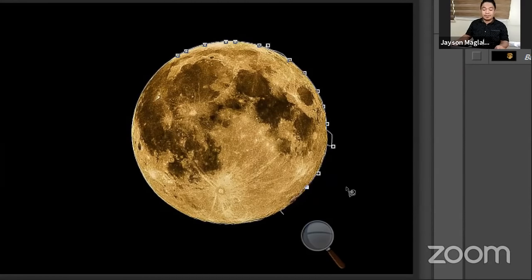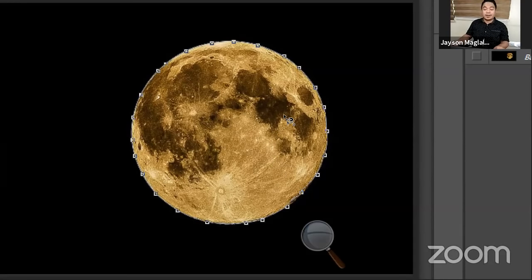Like that. So ulit, again, click dun sa edges, tapos move lang po natin siya around dun sa object as close as possible. Like that. So you get the idea po here.